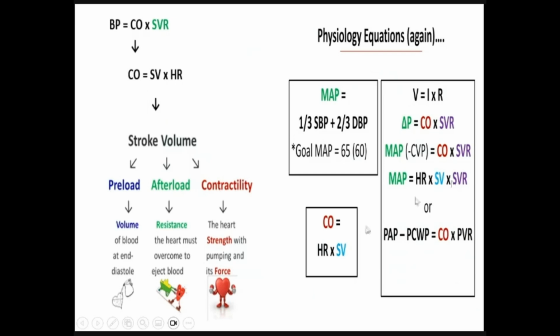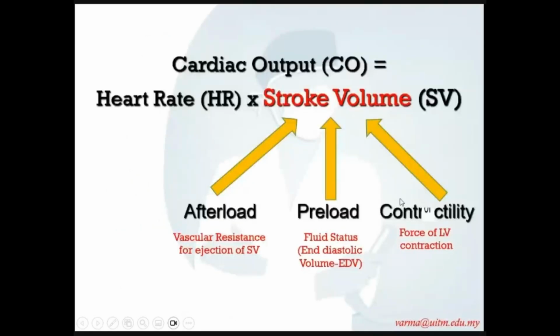Let's say if the patient has bradycardia as well, that's why you give ephedrine. Here you give phenylephrine. But if the heart rate is also low, you have to give ephedrine to push up this, and also the force of contractility of the heart, because contractility is here. So your ephedrine will push this and this, and your phenylephrine will push the afterload.